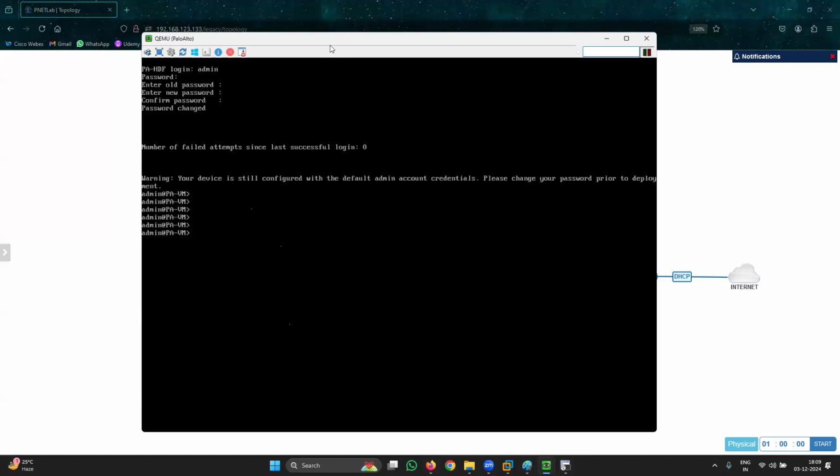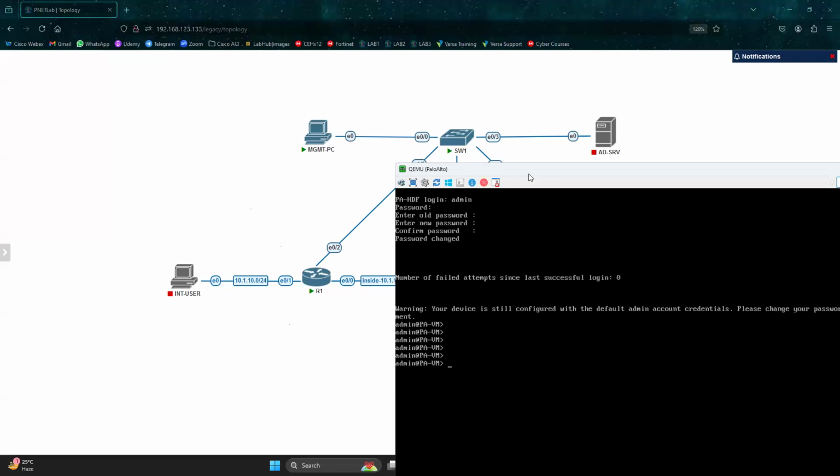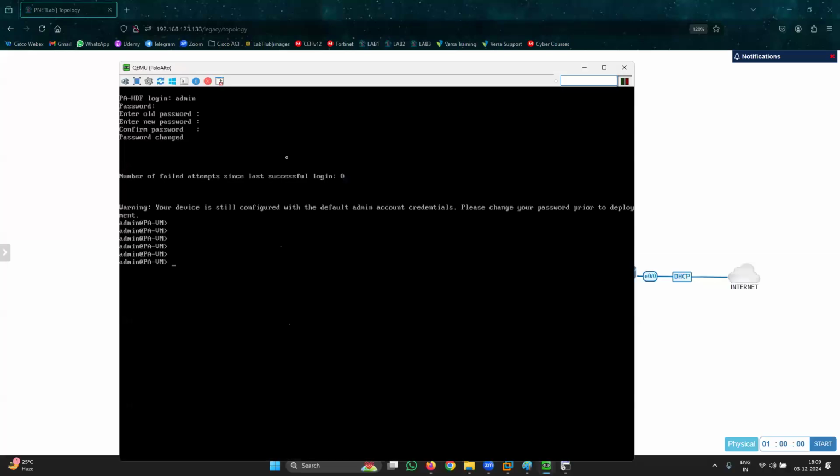Okay, see, this CLI is not giving a better view, right? So what will I do? I will take SSH access of the firewall from the management PC. Okay, but by default its IP address is 192.168.1.1. We need to change it, right?